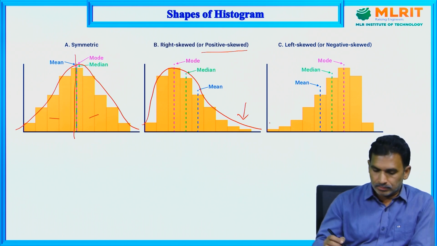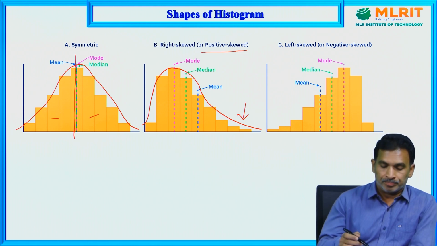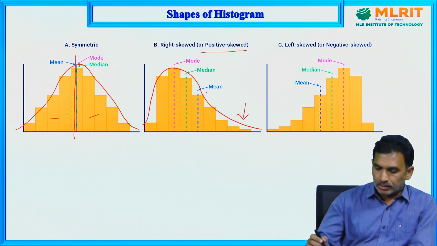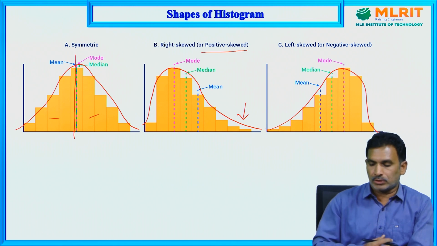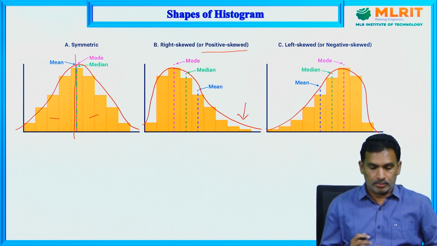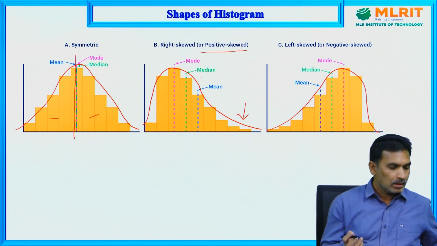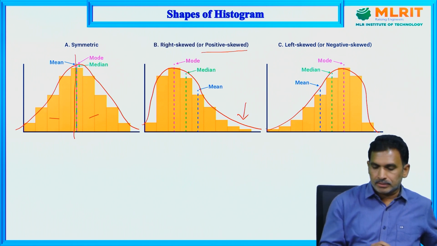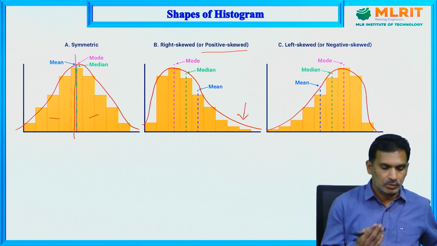Whereas in another one, here you can see the relationship between the mean, median and the mode, the measures of central tendency. Here you can see the mode value, median and the mean. And similarly, in the left skewed, there is a long tail on the left. This is also called negative skewed, and this is the corresponding relationship between the mean, median and mode. So based on this relationship between the mean, median and mode, we understand whether the data set is skewed, that means whether it is positively skewed, negatively skewed, or symmetric.